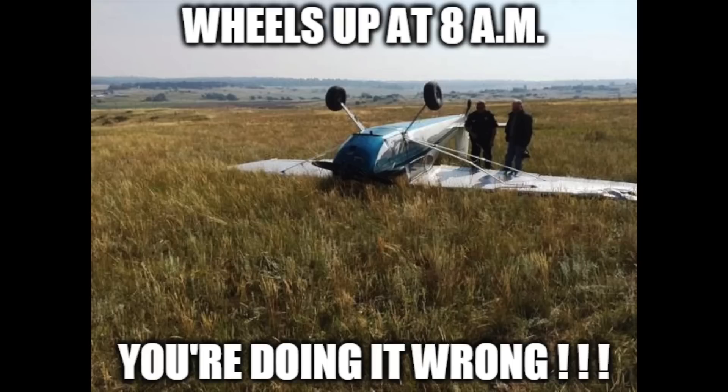Now here's the thing — the whole goal of using SAFE is to not use SAFE. What I mean is that it's intended as an aid to help you become a more proficient and comfortable solo pilot. Use it as you need it, but try to avoid relying on the technology to teach you how to fly. That's where you run the risk of having to retrain yourself when you begin flying without SAFE. Using SAFE in conjunction with traditional flight training is quite valuable. Also, with SAFE Select, it will help keep you from getting into trouble when you're mastering a new airplane, which is a pretty awesome feature.